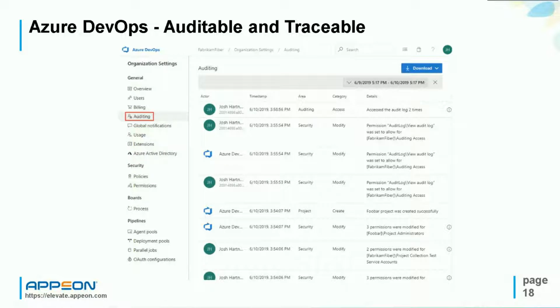There's an auditing tab now, and you can see here that this person accessed the audit log, and then whatever security changes were made, this person was given permission to allow audit log access, and this person down here created the foobar project, and this says 3 permissions were set. It just keeps track of all that stuff, so if there was something nefarious going on, you could see what that was.